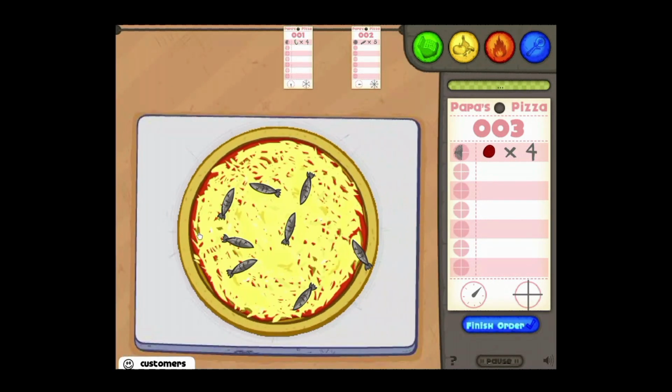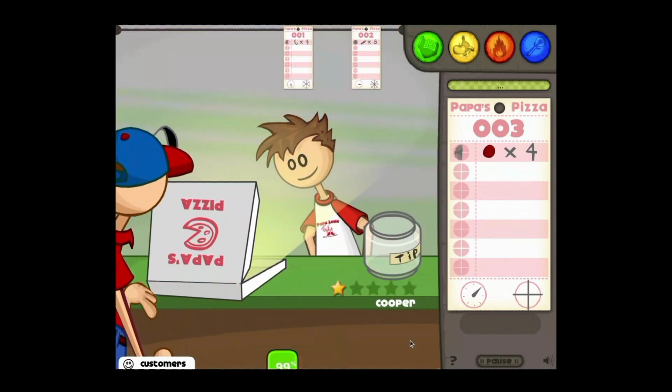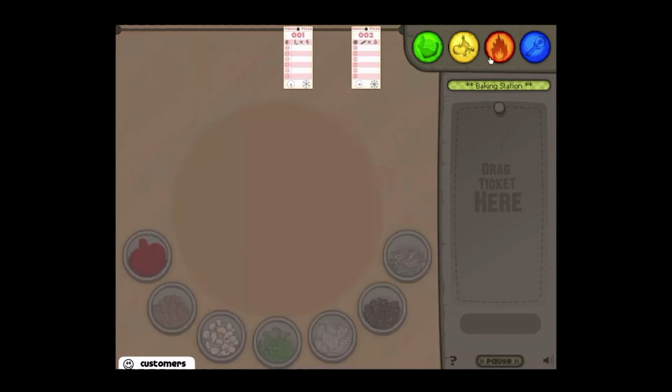Right. You want it cut into slices. So, 1, 2. Quick. What? I did amazing on that pizza. I don't know what you're talking about.